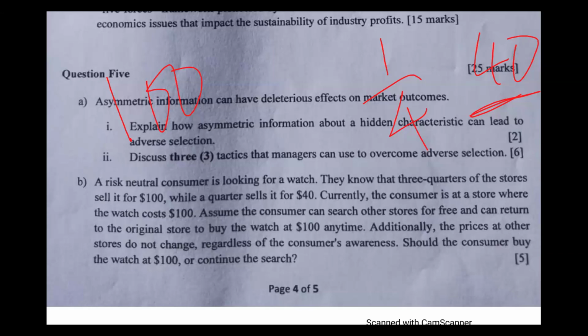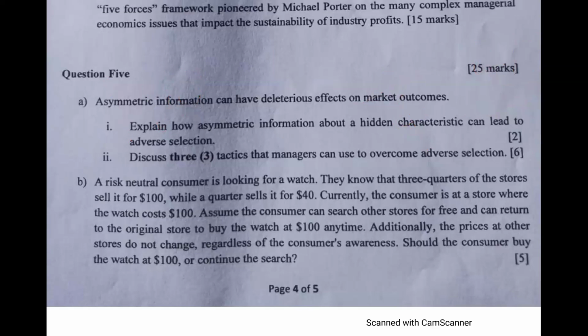This is what you usually do when you are in town. This is 100. You know that most of them sell at 100, but you know that there are some few that sell it at cheaper prices. So should you keep on moving, looking for that or not? That is the question.